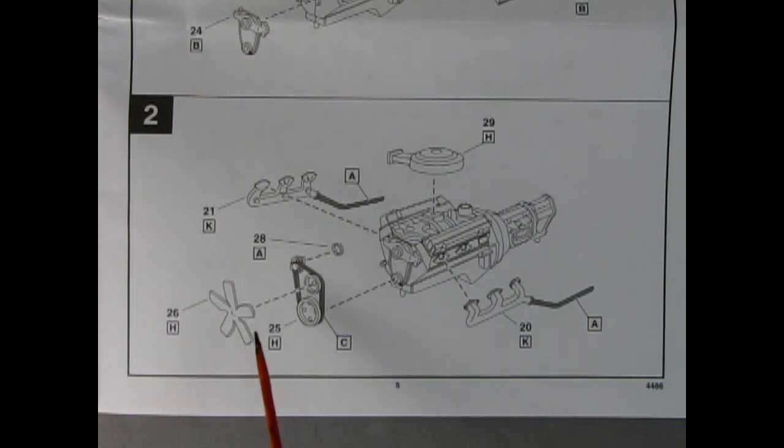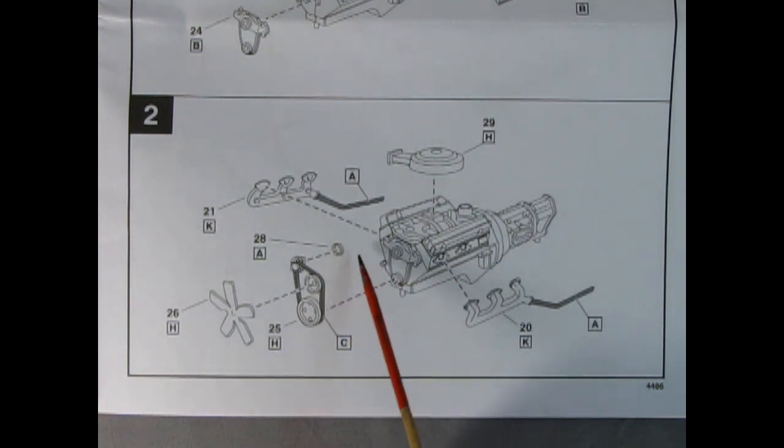This Revell Chevy pickup truck was originally introduced by Monogram back in 1978. That was the first issue of the kit. As you can see, the engine block is very simplistic, which is typical of a Monogram build. Here we have the air cleaner being dropped down. There is no carburetor, so you have to use your imagination. You have your right and left hand side exhaust manifolds with the extension of the exhaust pipe. And here we have our belts and pulleys. This would be an alternator, although it looks like a little tiny ring. All of this would go together to complete your Chevy engine block.